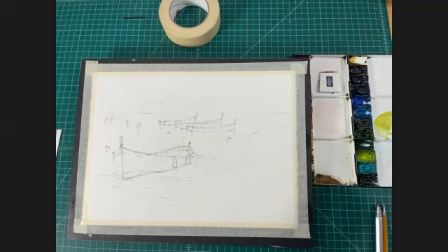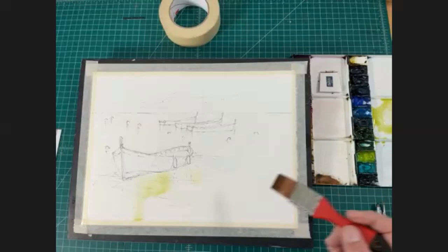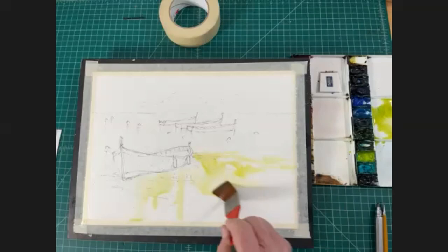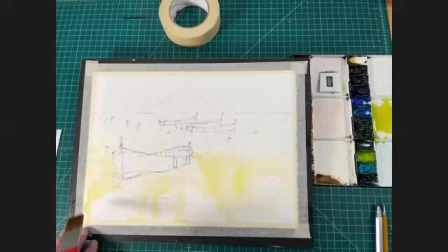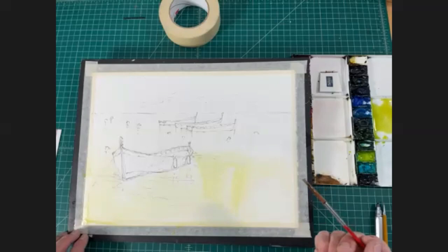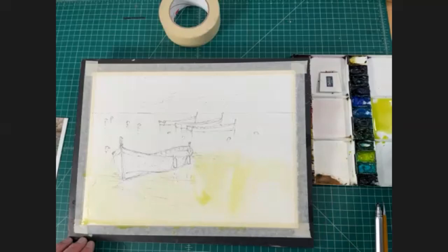I'm going to bring this down just between the reflections on the bumpers to tone the paper slightly. That's all we're trying to do — just tone the paper, throw in some of this light green color, let it run through all the wet areas in your paper. Come back up — remember, the boat itself is dry, so none of this water or pigment is going to run into those areas. They'll stay as a white negative shape. I really don't need to get up too far into the background of the water because that's going to be a different color, but I want this golden green to have a strong undertone in my water in the foreground.